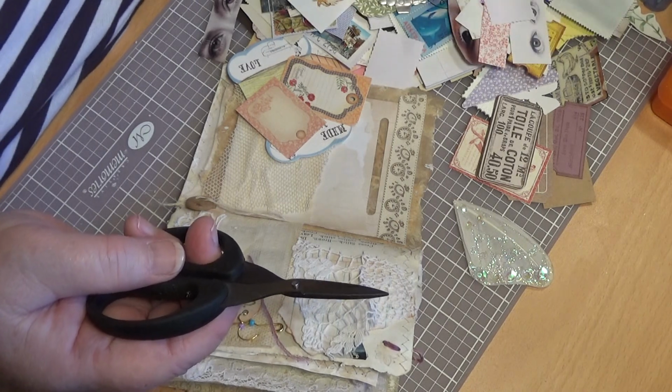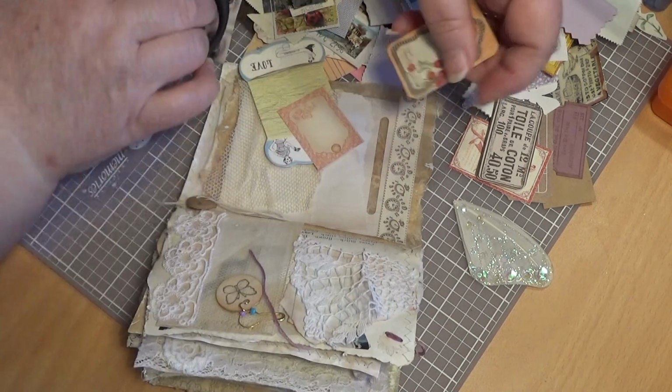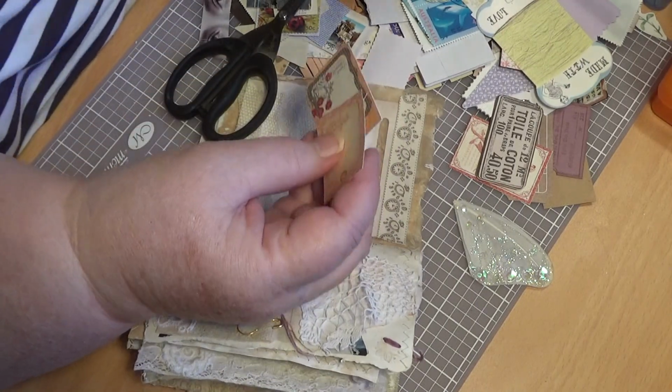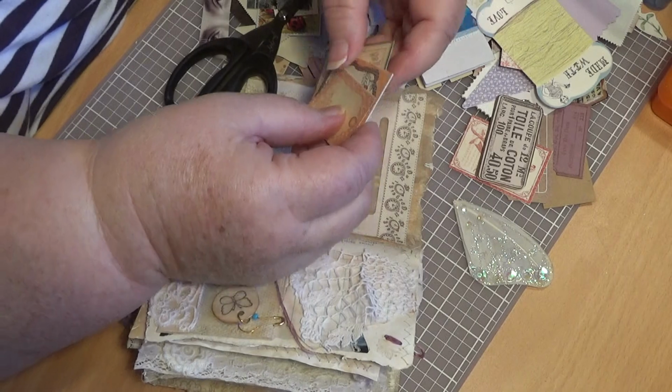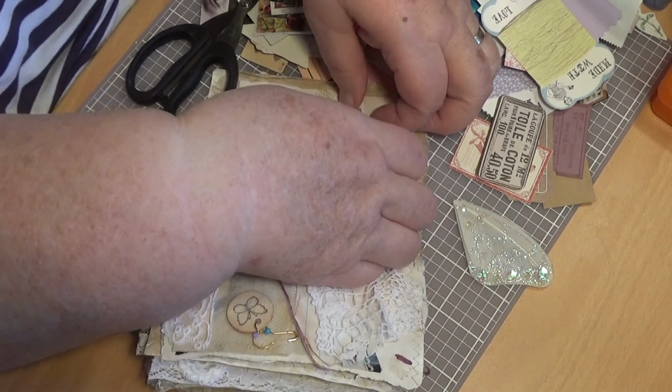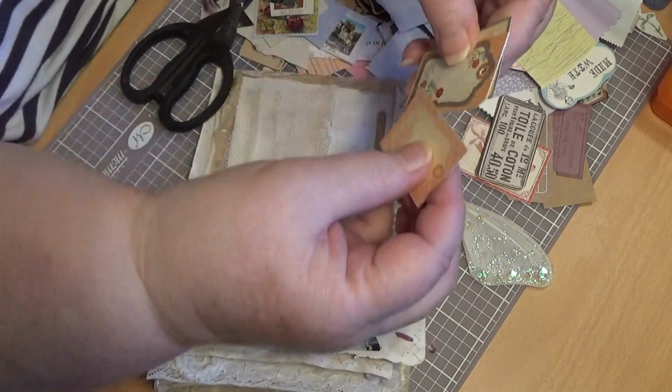That's a nice one. Don't know if I'll use the lady. It doesn't matter if I use the lady or not, though, does it? But she's for a different thing. What do you reckon? These are nice little bits. The only thing is you can't see them. We'll be able to when I'm finished. Just hang on a second.